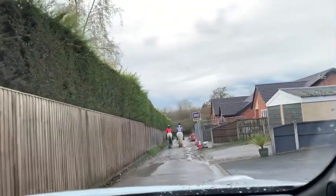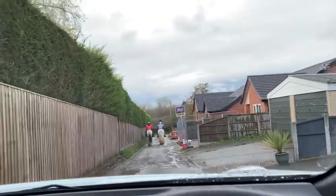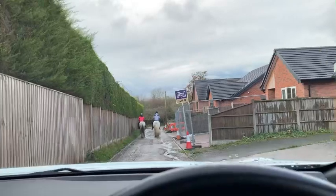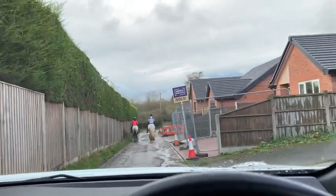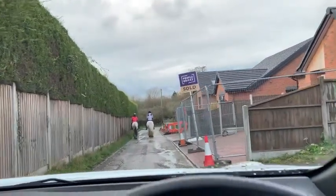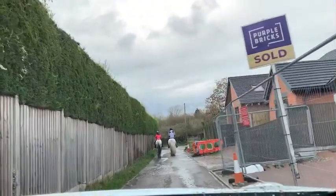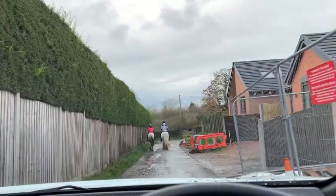So both of them have got lovely natures, really, really nice natures, easy to handle, well mannered. They're not bargy cobs at all, not at all. They are really well mannered, very polite. They've been a pleasure to have. We've had them out for a couple of nights because we're so full, to be honest.